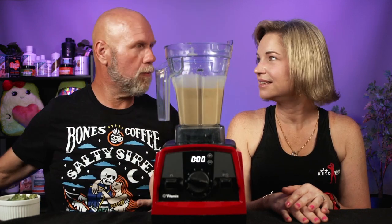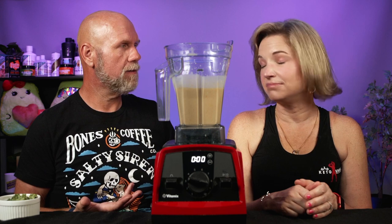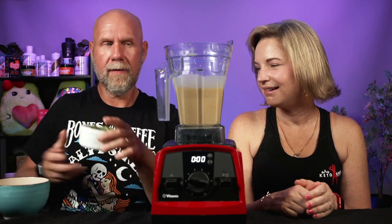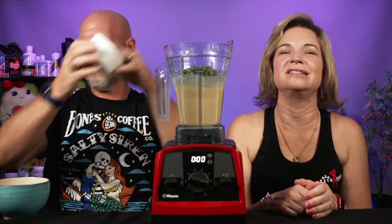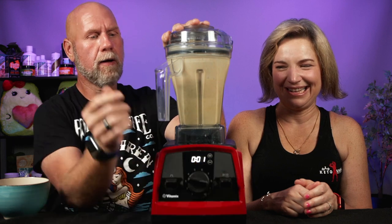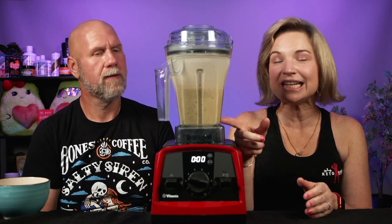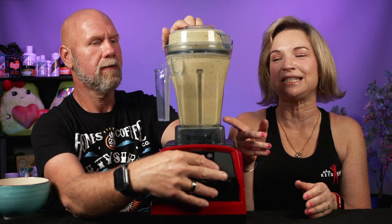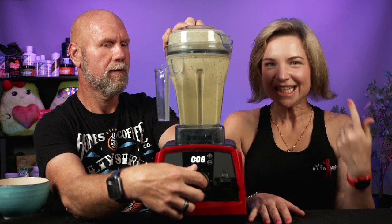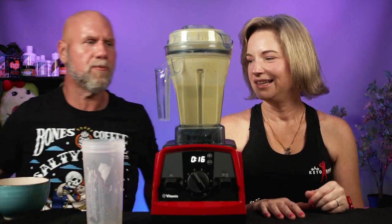Now we've lost a little bit of weight, done that for a couple of weeks, but now we're stalled again. What do we do? You've got to keep going and change something. How about we add some exercise? We're going to try exercising for a week. Okay, we've exercised for a week and I haven't lost any weight, so I quit. No — you've got to incorporate that way more. Look how chunky it still is. You've got to keep going. That's been blending for a while, which means our metabolism is really kicking into place. I had to keep that movement going through the holidays.